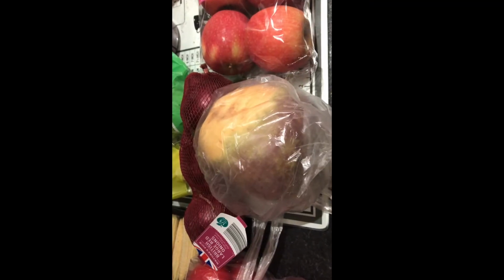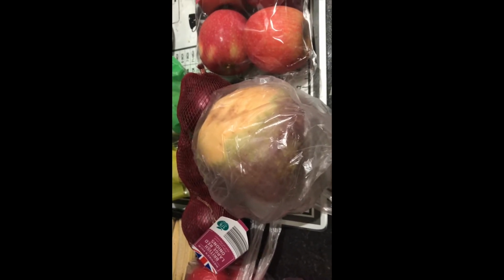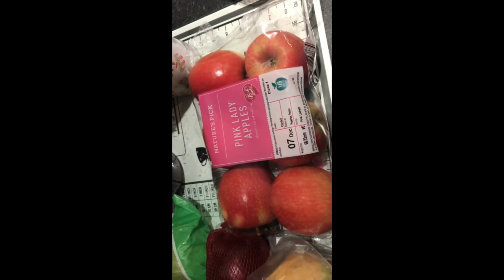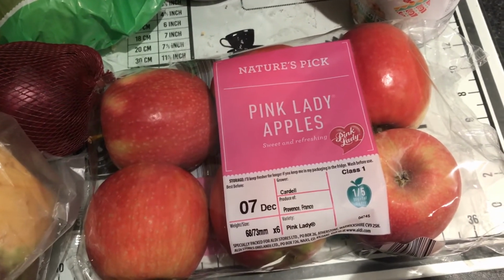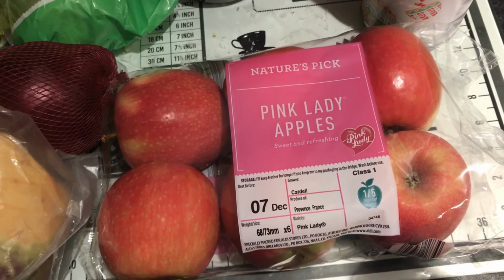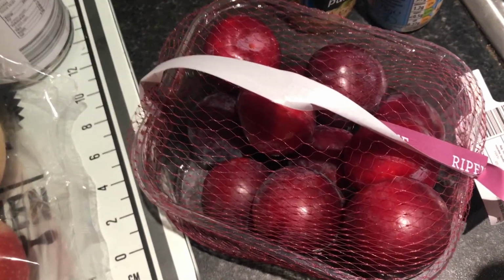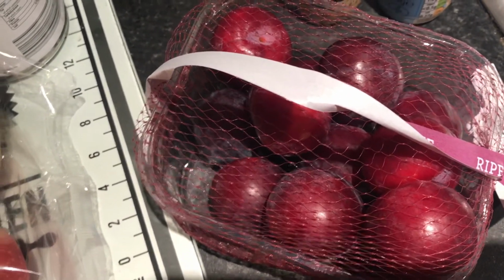I've also picked up a swede because I thought I might make the cottage pie, but I usually use potato, and I'm not entirely sure if this is speed or not, but I'm going to use that to go on the top. I'm not entirely sure how to cook it, so I'll have to figure that out, but I thought that would be good to have on it. I needed some more fruit, so I've picked up some Pink Lady apples. Again some speed, and I love Pink Lady apples. These were like £2.15 I think it was, whereas in Morrisons or anywhere else it's a lot more expensive, so I thought they were a bargain. And then these aren't speed, but they were 69p for some plums, and I've not actually tried them before, I don't think, so I thought I'd pick up just a little basket of those as well.